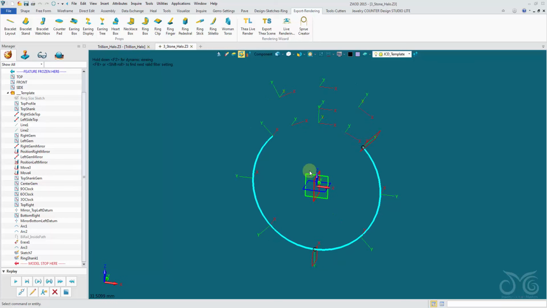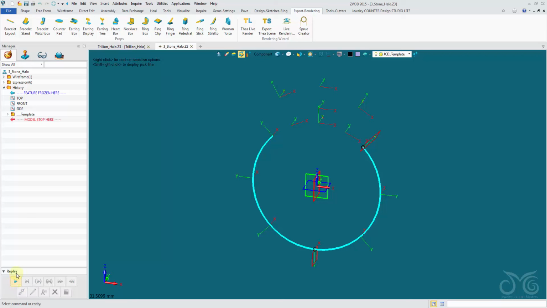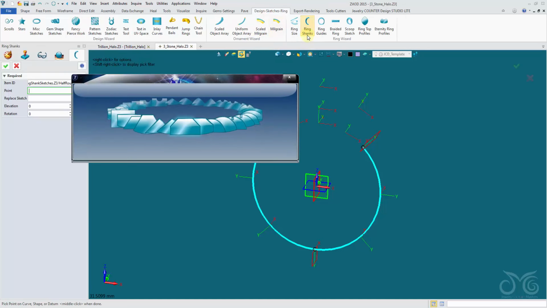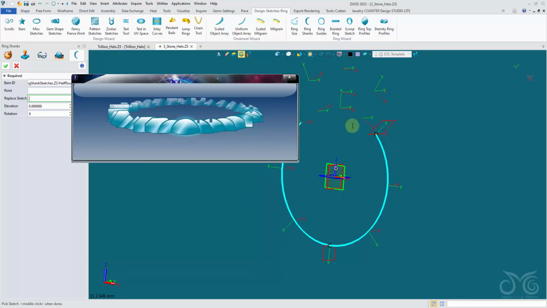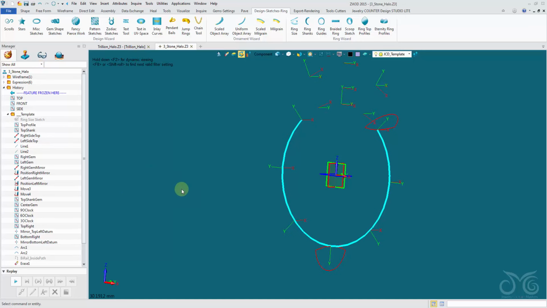I'm going to create my ring shank sketch first of all. Getting my model stop down out of that folder. Design sketches ring shanks. I'm going to come in with a half round comfort fit. I'm going to replace the current ring shank sketches. Place them both, confirm. There you go.